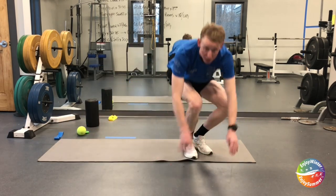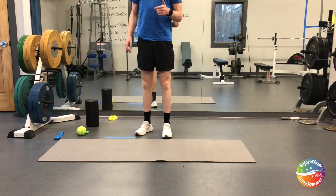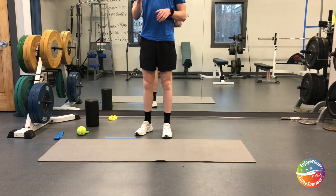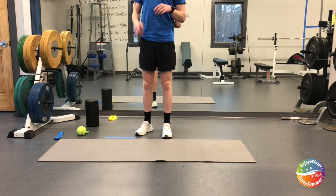So that time it should be easier than it was last time. Now we're going to grab our bands and we're going to do the same exact band routine. So 10 lateral walks, 3 on each side of the hip flexor band pulls, and then the 8 to 10 of the rotated out band pulls on your belly.